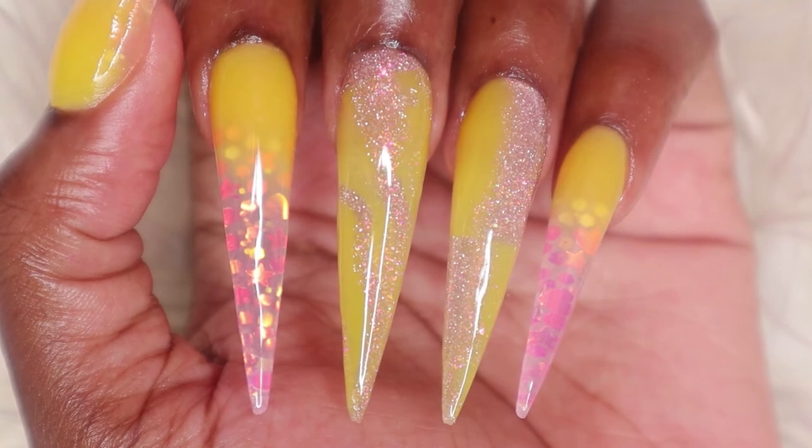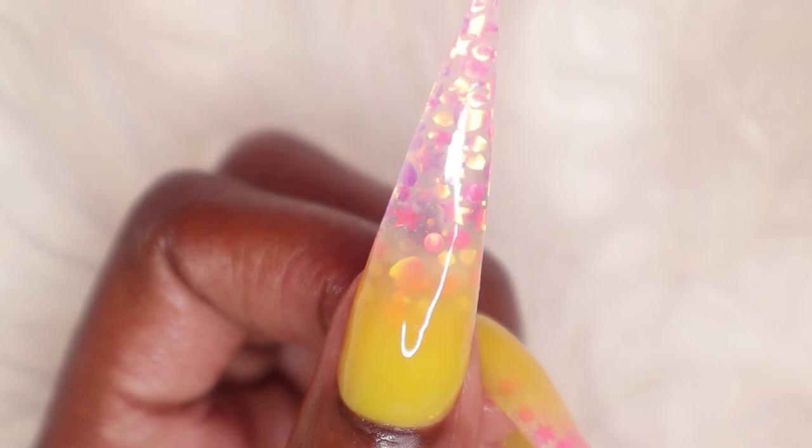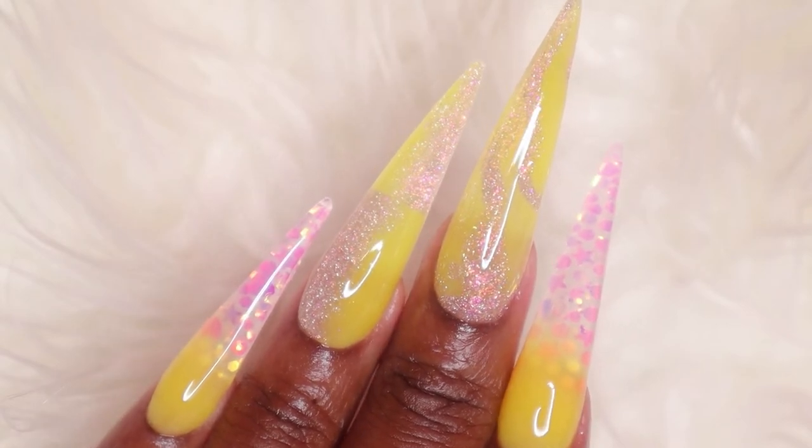So I love the ombre nails because this pink glitter looks so good. The only nail I would do over is the ring nail, but it still looks good. The set is nice and the nails glow in the dark, which is so cool.